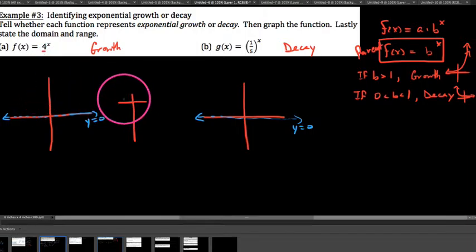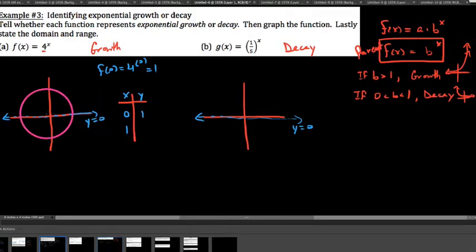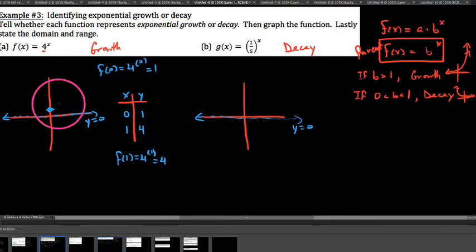Now, in terms of what I would graph, in terms of tabling two values, I would always say plug in 0 and plug in 1. And the reason why we plug in 0, we say 4 to the 0 power. If we were to find f of 0 here, we would definitely get 1. So one characteristic that is very true of all exponential parent functions is that they go through 0, 1. And then, of course, 1 comma what? Well, we say 4 to the first power here. If we said f of 1 here, we would get 4. So we say 1 comma 4. You could see that it's 1 comma b, as we said more generally speaking in the past. And then our graph would just be this graph that runs through right here.